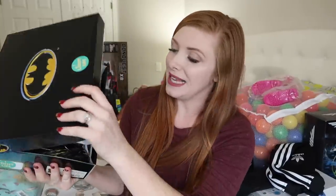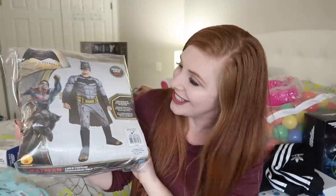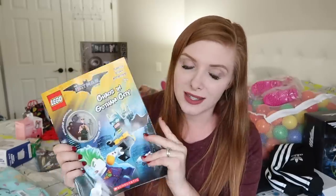For Kyson's something you need, we got him Batman rain boots — Kyson is obsessed with Batman, and these actually light up. The majority of the kids were in need of rain boots this season and they love getting them. For his something to wear, we got him a Batman costume — I honestly don't know how he doesn't have one already. For his something to read, we got him a Batman Lego book which comes with a little Lego toy. They always see these in stores and ask for them.